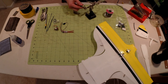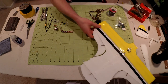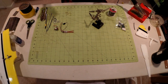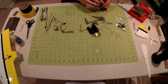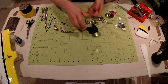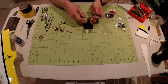solder. Helping hand really does help, especially with the small solder joints that we have to put together. So make sure that the aircraft is well away from the hot soldering iron. I've had more than my fair share of solder blobs that burn right through the foam aircraft, so we don't want that to happen. We have our heat gun that we're going to use to shrink the shrink tube down, and that's just off to the side for when we used it earlier.